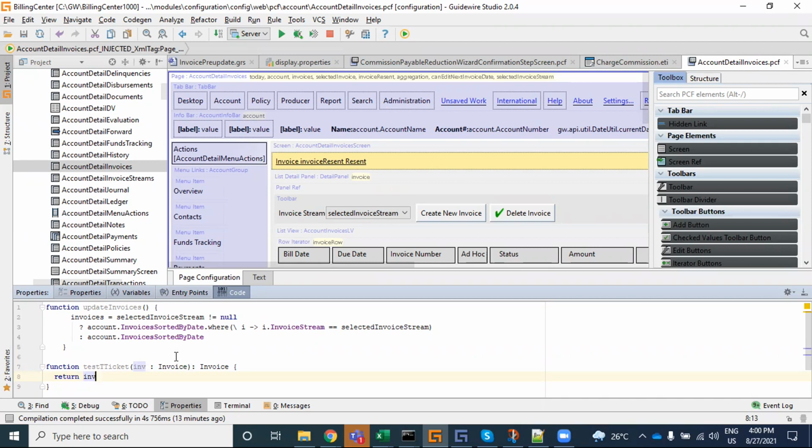Okay. And since we are returning, this is the return type. Again, colon return type. In Java, we provide the return type on the left-hand side. Here we provide it on the right-hand side with a colon. So this is the format of any method in Gosu.